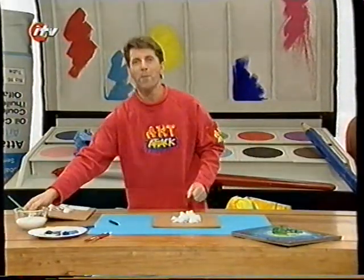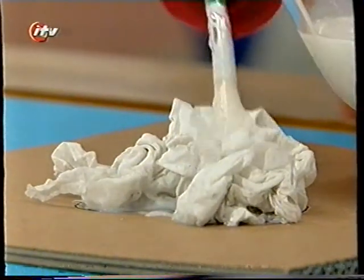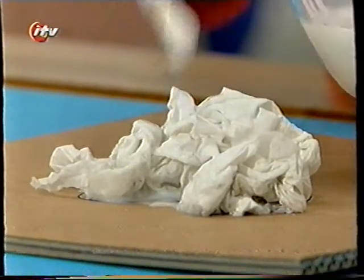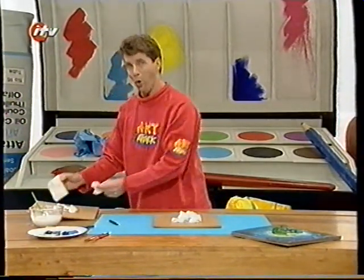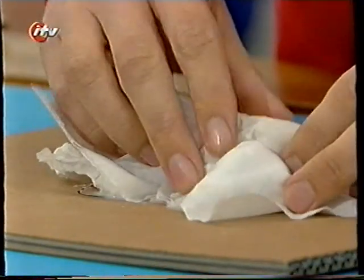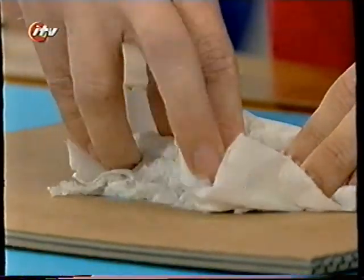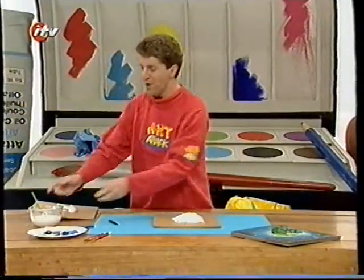And then the messy bit. It wouldn't be Art Attack if there wasn't a messy bit. Yeah, look at that lot. Just slop the PVA glue all over those tissue balls, and then take some more strips of tissue paper or loo roll, place those over those soggy tissue balls, and then just with your fingers roughly press the tissue into the shape. I can feel it all squidgy inside there, and then make it even messier.